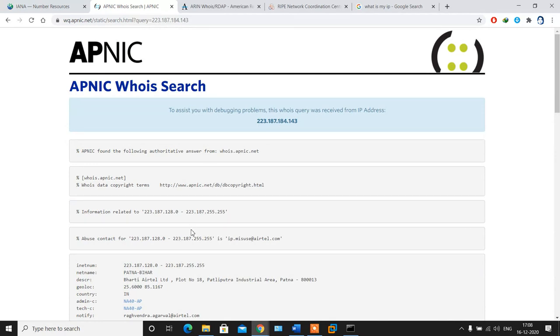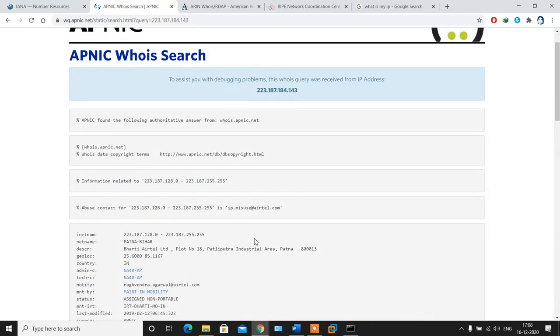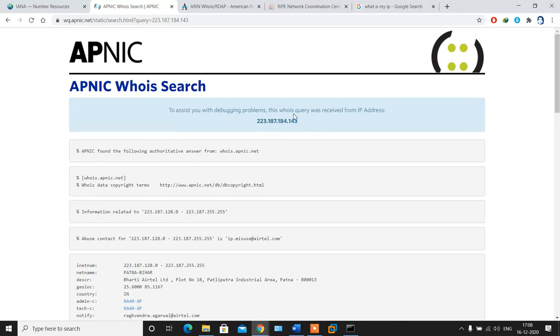Now you see it is registered with a name, so nobody else in the world can use this range. It will be a unique IP address in the world, so that any data sent to this IP will come exactly to the machine using this IP. The reason for this WHOIS query is to check who is using an IP, and whether the IP is available for me or not.